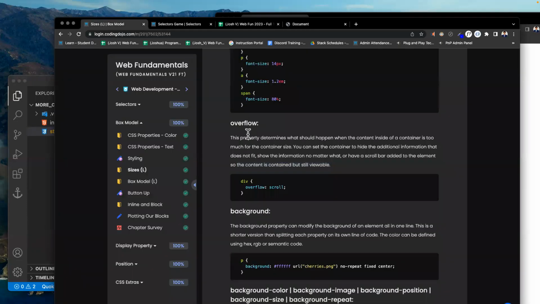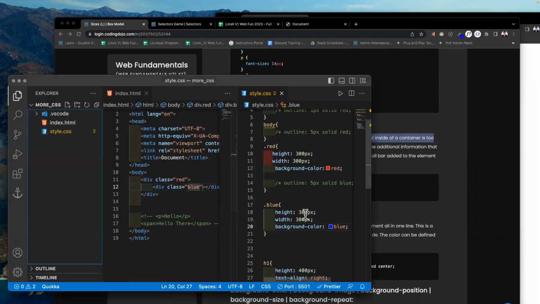And let's read this here. This property determines what should happen when the content inside of a container is too much for the container size. Okay, so if we then make this container 400 by 400, it's too much for its container.